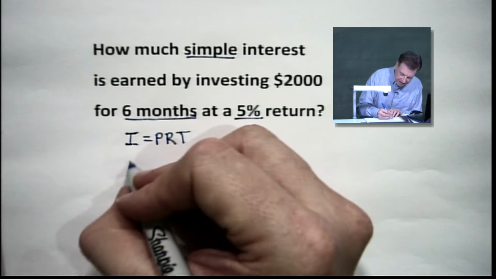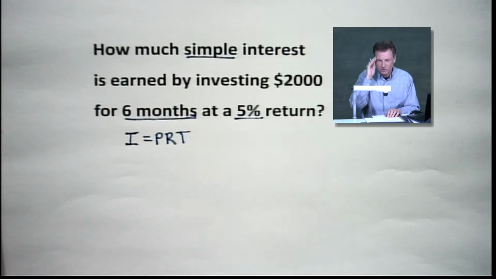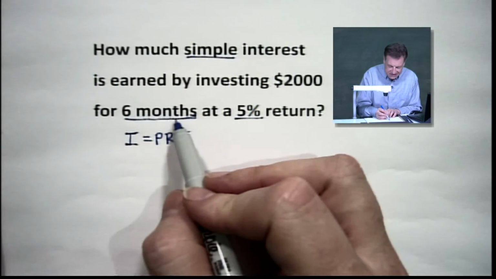So let's see. Notice, I'm going to tell you something: time is one of your best friends. If you want to make money, you've got to give it some time a lot of times. Time is just your best friend when you're trying to earn money, especially if it's a positive growth time. Now, if it's going in a negative direction, time is your worst enemy because it's eating away your money. But this is allowing it to grow, grow, grow. We're going to look at it as simple interest, a one-time payment, all right? You're going to keep it in there for 6 months.